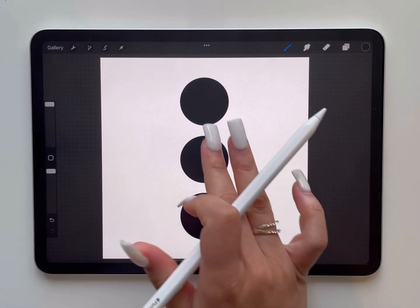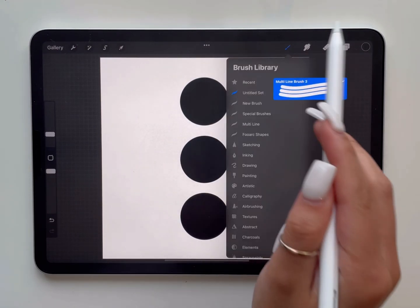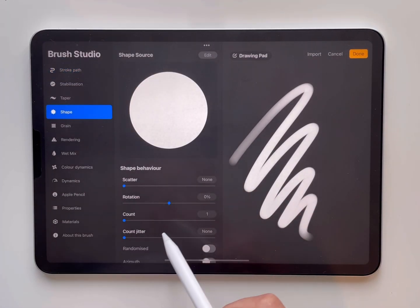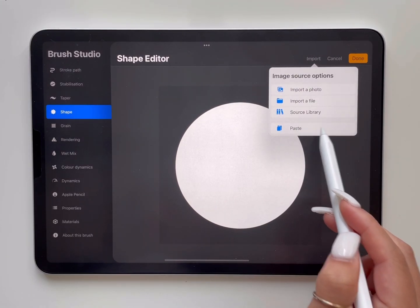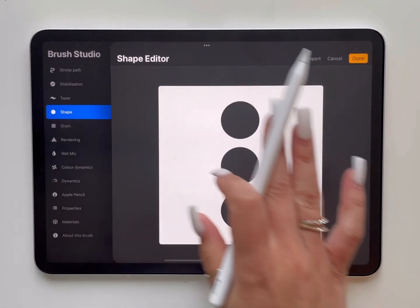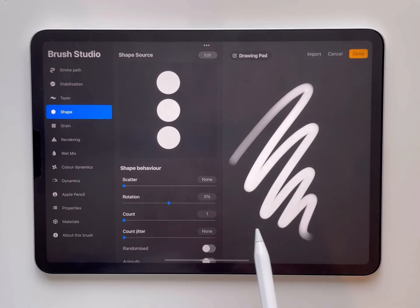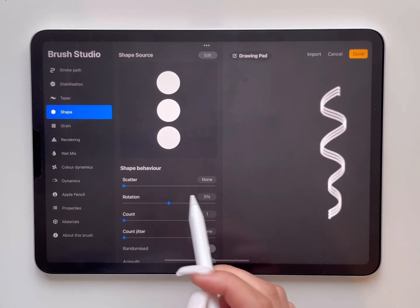Once I've done this, then we will do 3 fingers down and then you can select copy all. Now we go over to the brush tool and you want to click the plus button in the corner and go over to shape. Then you want to click edit, import and then paste. So it should look like this. Then you want to just tap it just to invert it and then click done to save. So the pad next to you just shows you what it looks like. At the moment that's what our brush looks like.